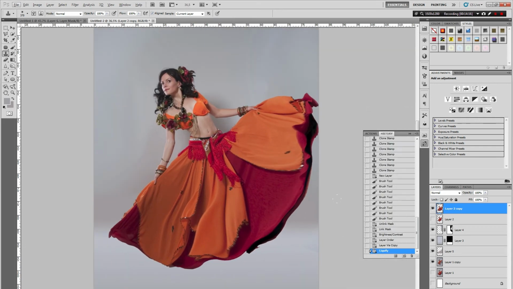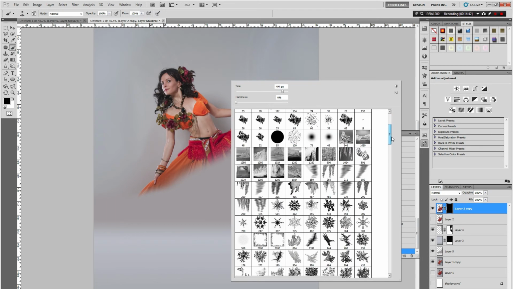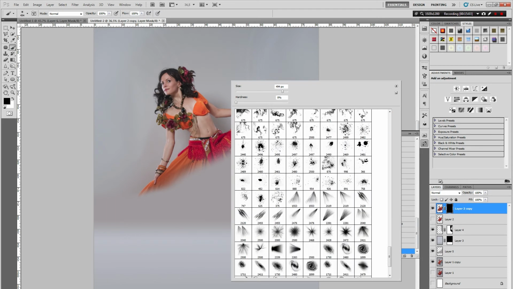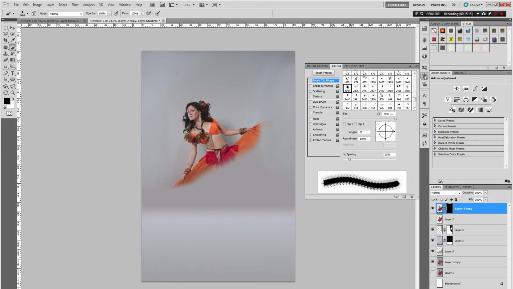And now we're gonna make the splatter effect. To do that, add a mask to the dancer and press Ctrl I. Then we're gonna use the brush tool. If you don't have any splatter brushes, you can just Google for them. The first thing that pops up should be Satisfactionary. Yes, I like this one. I'm gonna go here, and as you can see, I want it a little bit turned, so we're gonna do that a little bit more, and then I'm gonna make it a little bit smaller maybe. Oops, that's a little bit small. Bigger. I want it bigger.